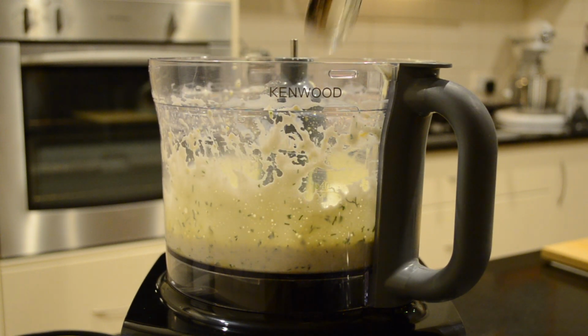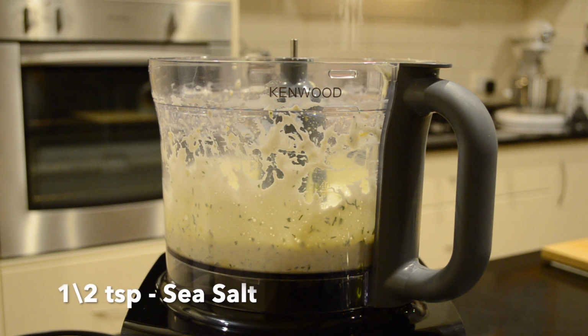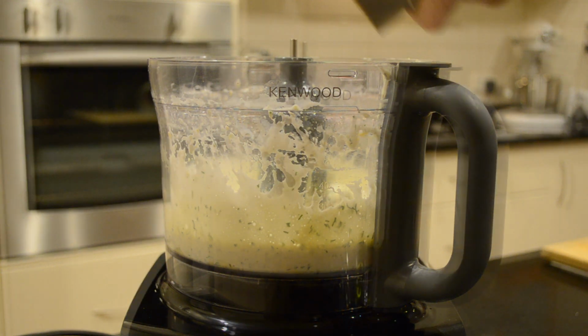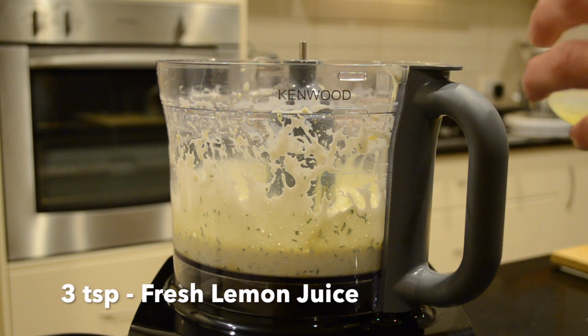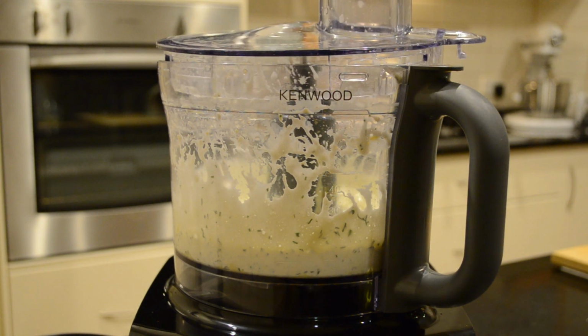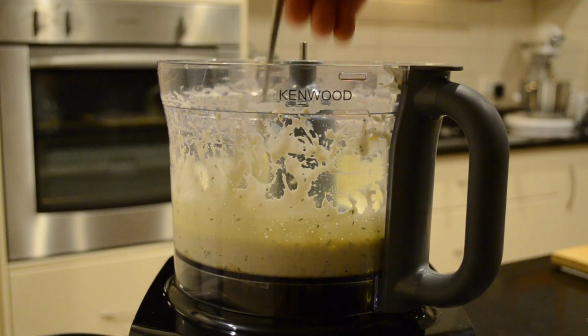And at this stage we'll just check it for seasoning. I'm going to add half a teaspoon of sea salt and about 8 cracks of black pepper. I'm also going to add 3 more teaspoons of lemon juice just to increase the acidity level. And then blitz that up one last time. Check it for flavour one more time.